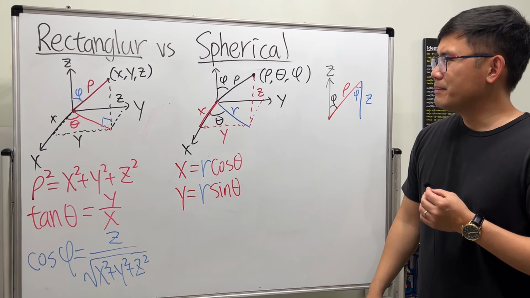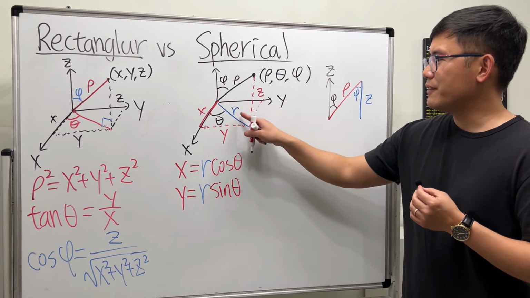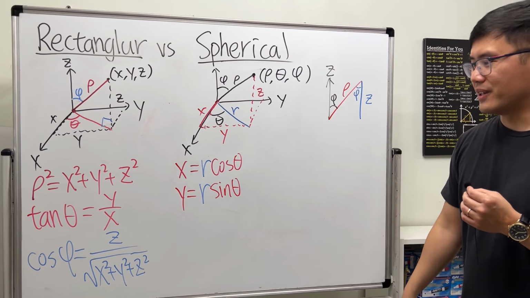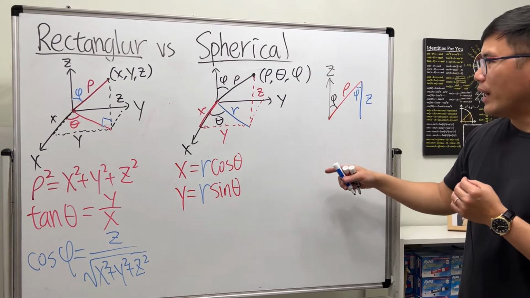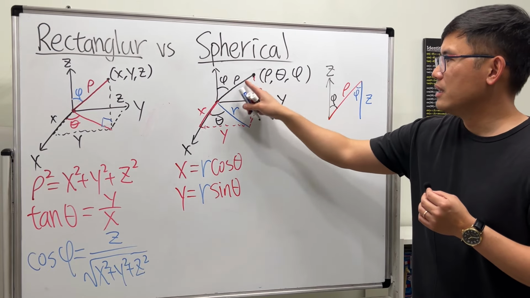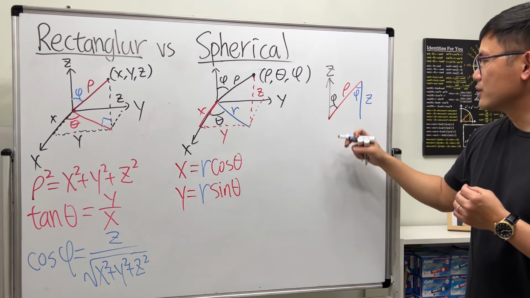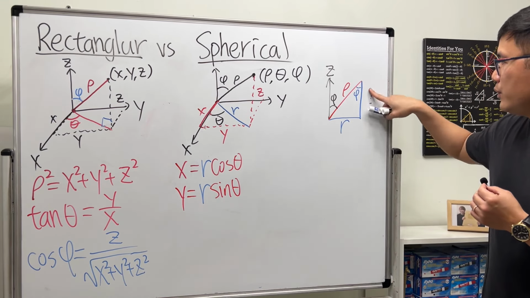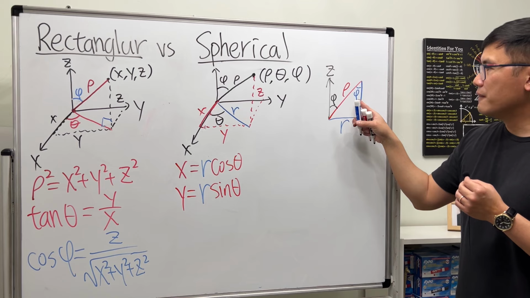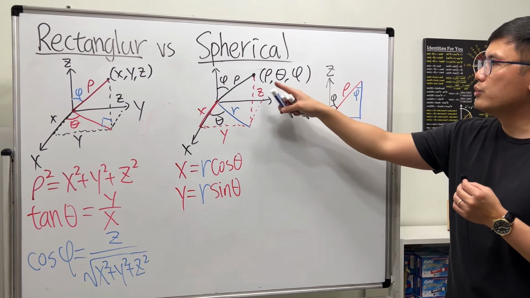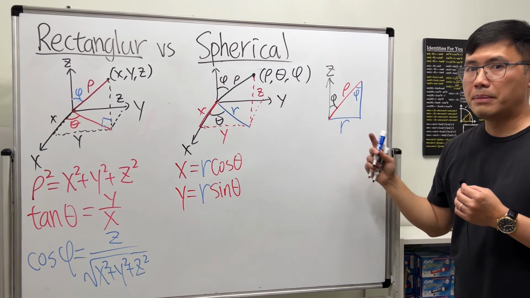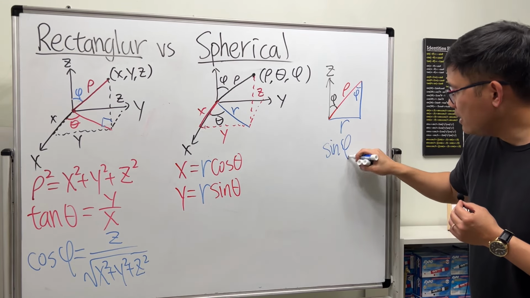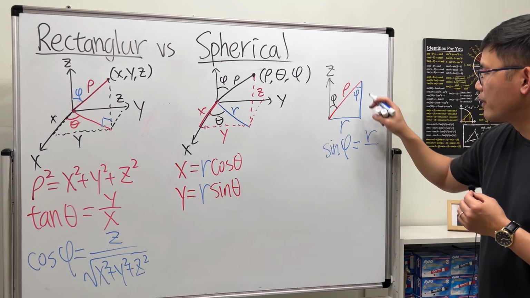All right. But the thing is, how do I find r in terms of rho, theta, or phi? We can use this picture. Check this out. Right here, per our discussion earlier, this triangle is right here. So the base right here is precisely the r. So if you don't want to look at z, just look at phi, which is given, rho, which is given. We can figure out r by using sine. We can say sine phi equals opposite over hypotenuse.